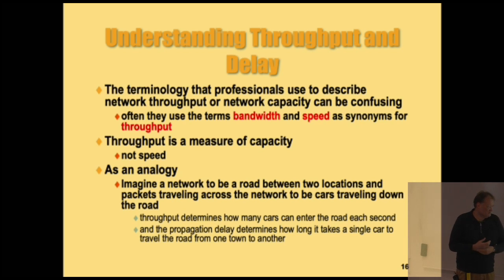And the propagation delay is then how long it takes to reach the other side. And of course that is more connected to the speed of the car, how long it takes. So speed is related to both delay and throughput. That's why we should use throughput and delay instead.